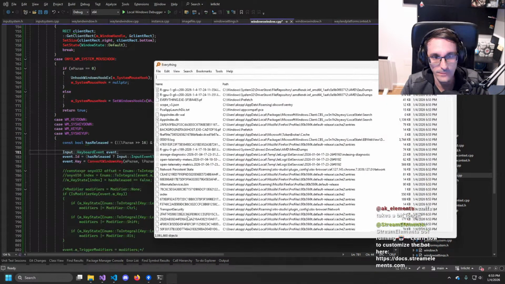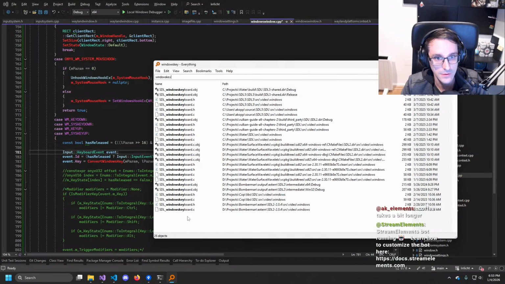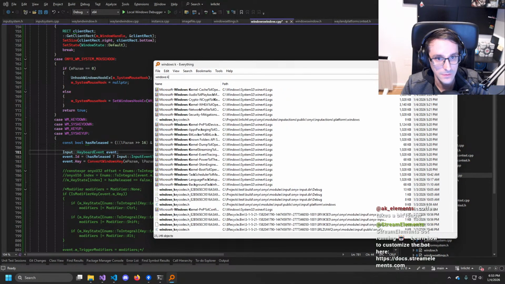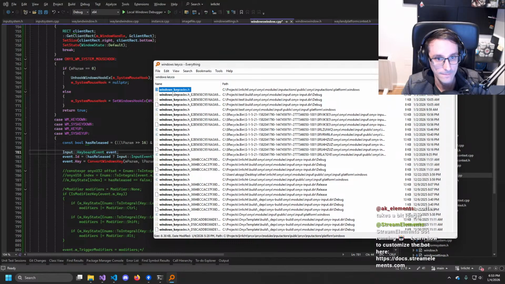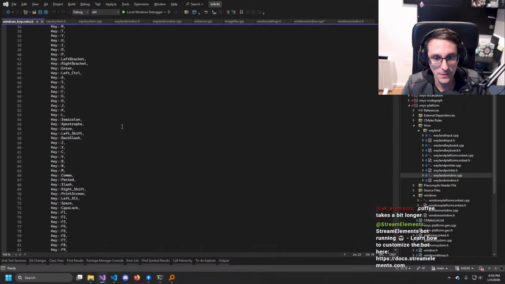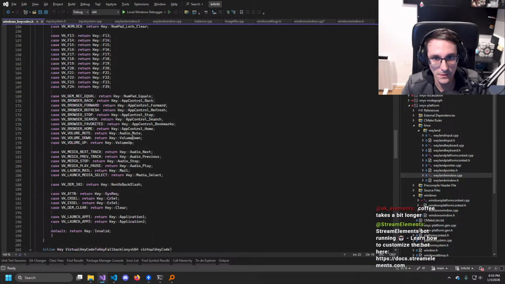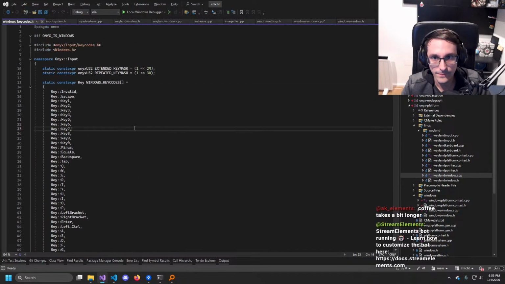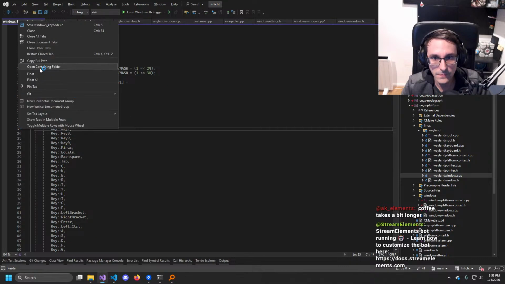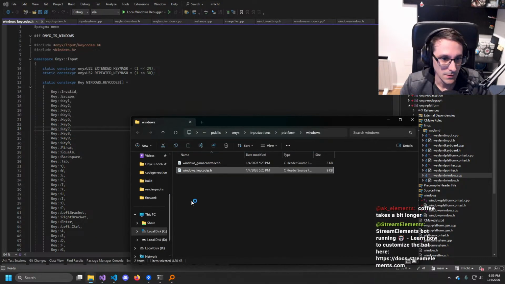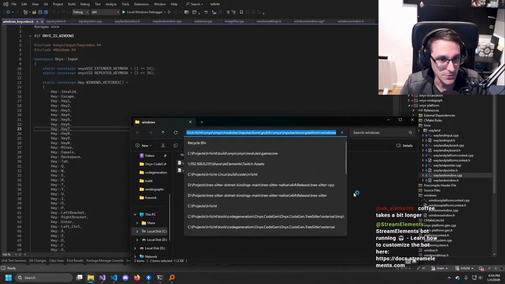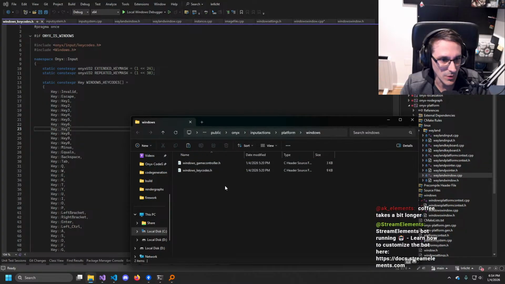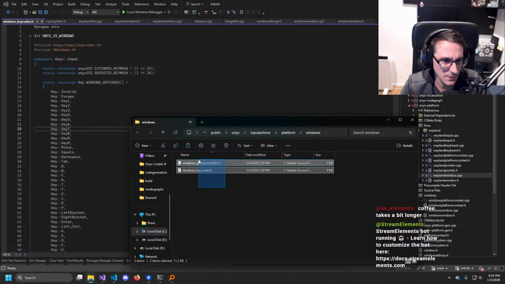Okay. Let's copy those. They're in input actions. Why would they be in input actions?